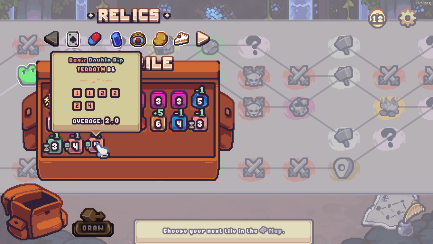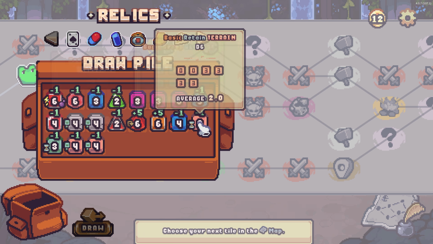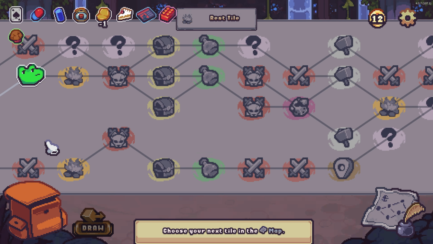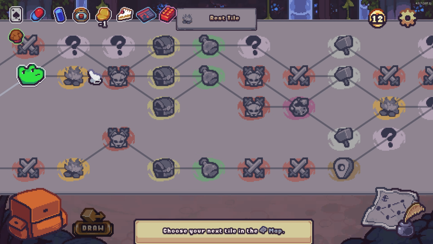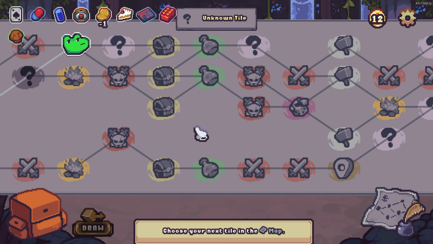Basic retain terrain. I mean, these are way better than this one. I should probably not pick that one up, but whatever. Yeah, I mean, I don't really want to redistribute. I think I want to go up here, get some more shit. Let's see what happens here. Okay. So far, so good.